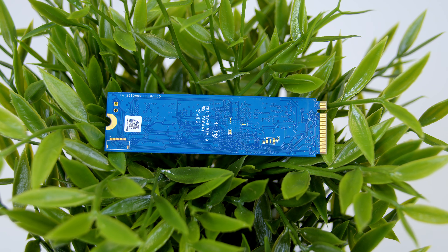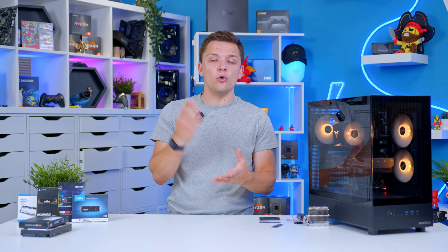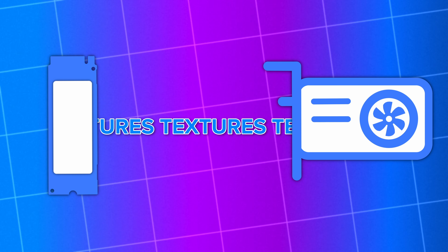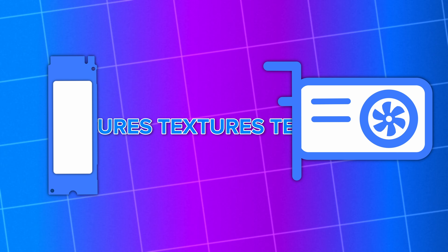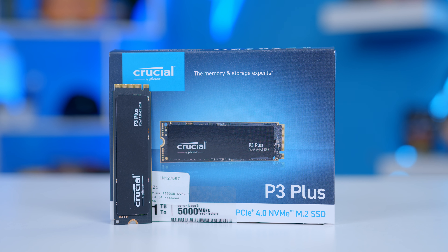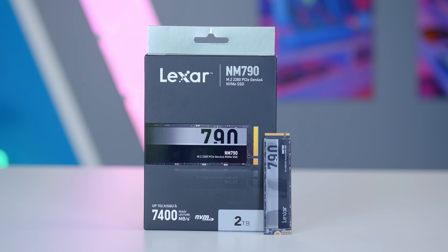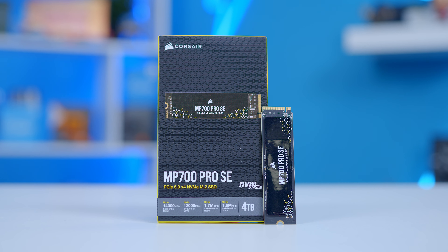Inside games themselves, having a fast enough SSD can be important to performance. If you're gaming on a top-of-the-range RTX 4080 Super or 4090, you can actually introduce storage bottlenecks if your drive isn't quick enough — your GPU is trying to read large texture files from your game library folder, and the last thing you want is to scrimp on an SSD and then pay the price in frame rate. The good news is NVMe drives are getting cheaper by the day, and I can recommend the best Gen 4 and Gen 5 drives for every budget.